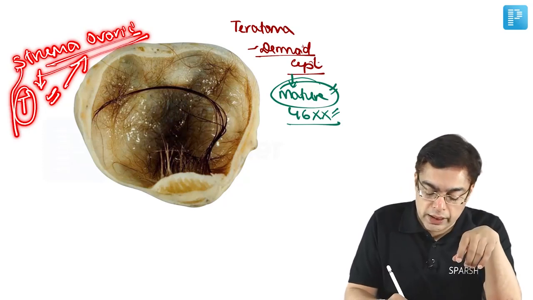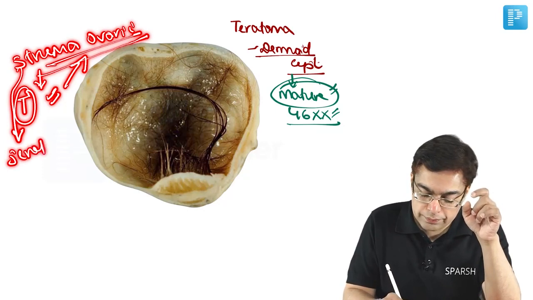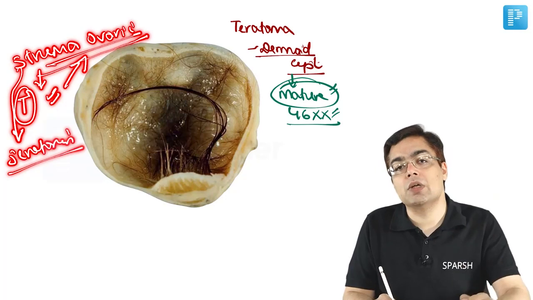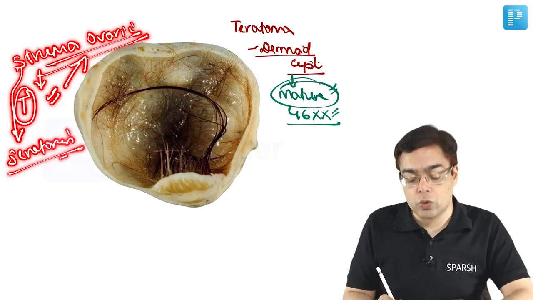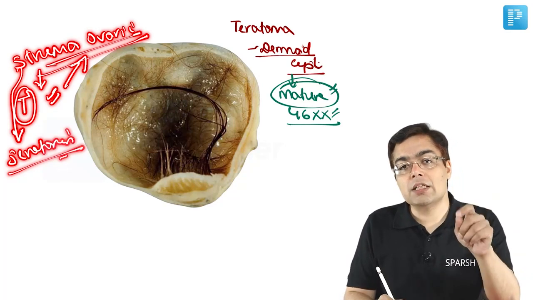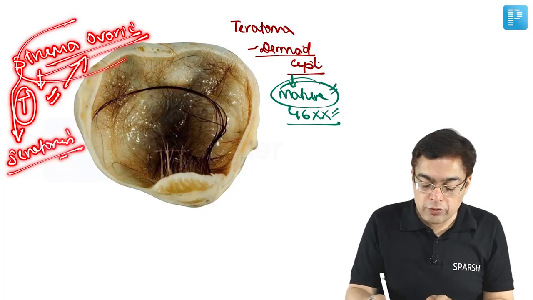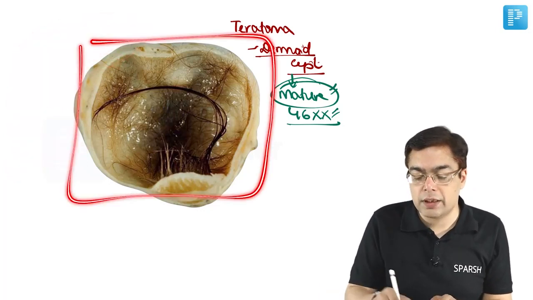Fact number 2: struma ovarii, apart from the thyroid hormones, can also secrete something like serotonin. If there is an excessive amount of serotonin secretion, that can be responsible for the development of an ovarian carcinoid, and therefore you need to keep a watch out for these kinds of questions. Ovarian mass plus carcinoid-like manifestations, or ovarian mass plus hyperthyroidism, would go in favor of something like struma ovarii. All in all, an easy question, an easy image for you to identify in the exam.